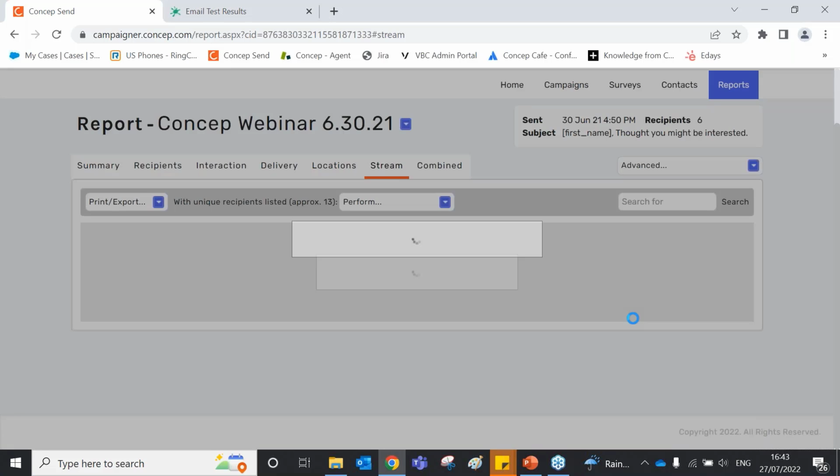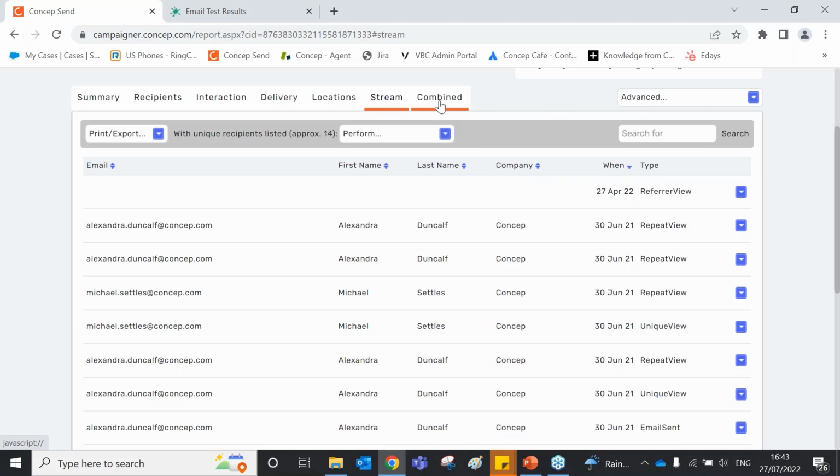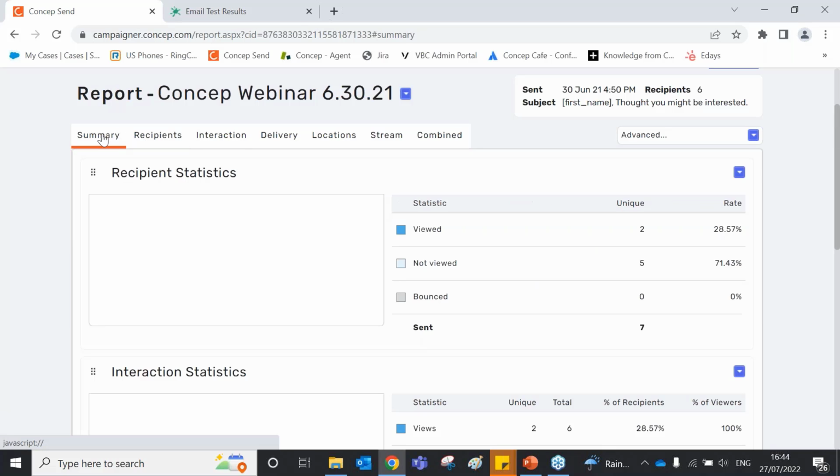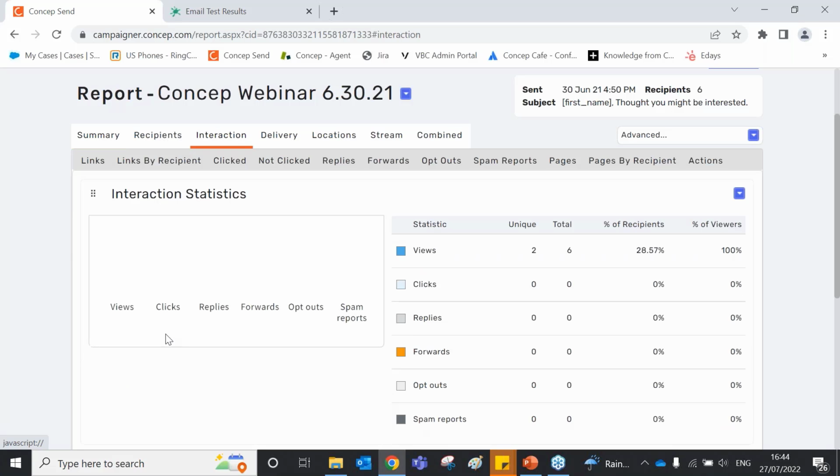Click select. We now have a combined tab that has appeared for us. So what we can do is then select both this information, and then we can view the combined data within the summary and the interaction. And a great way if you have a series of campaigns to see the combined details of all.